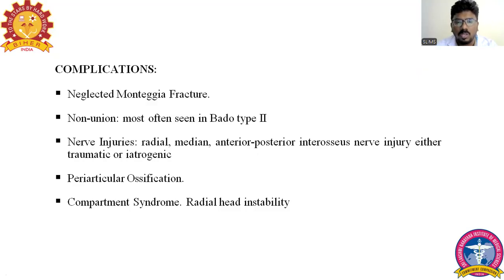Many variants are seen, more than 10 types, where there is a proximal ulnar fracture, which means an olecranon process fracture, along with radial head dislocation, which is also a variant of Monteggia fracture. Radial head fracture or radial neck fracture along with dislocation with a proximal one-third radius ulnar fracture is also common. And this Monteggia fracture is most commonly seen in persons falling with the elbow in flexed and pronated position.